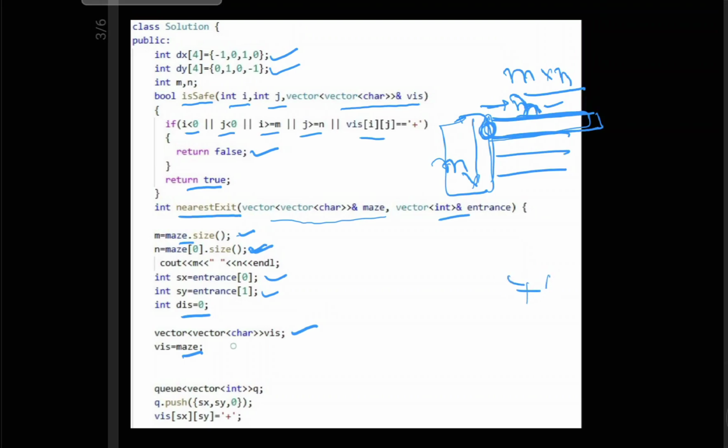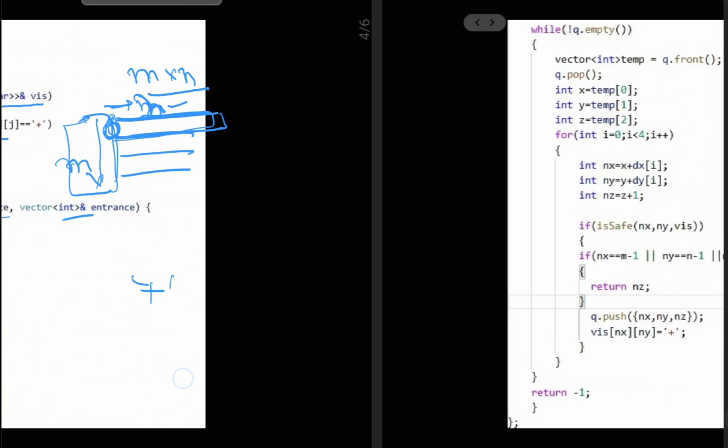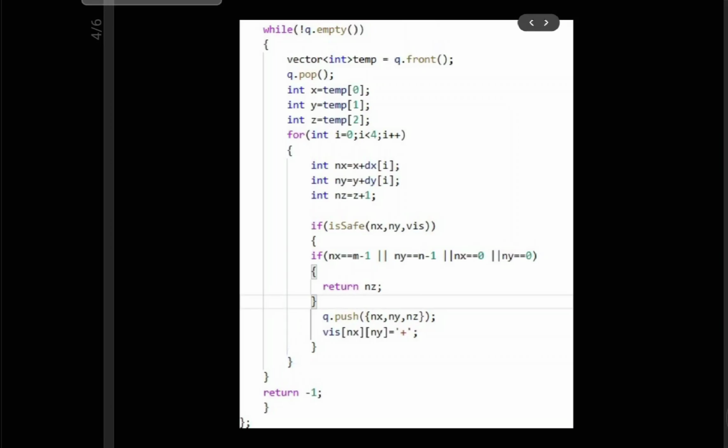Okay, so initially my q is a queue, vector of int, and q dot push is sx, sy and 0. Visited of sx, sy is true. Okay, true means plus symbol. Now this one is my wall, because now I cannot visit it again. And after that I am doing BFS. So how?